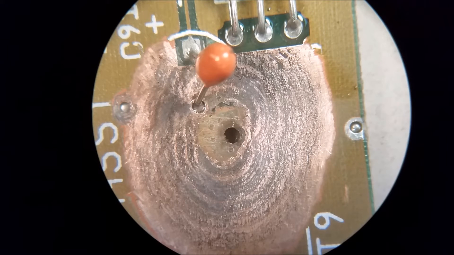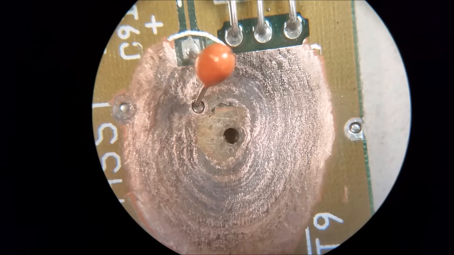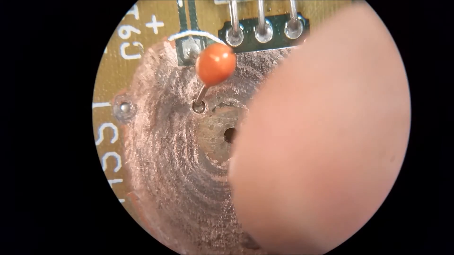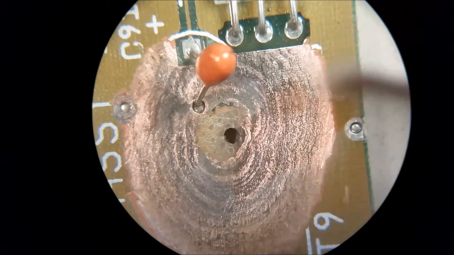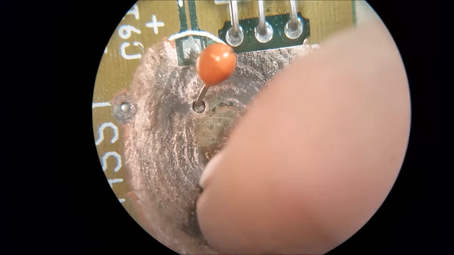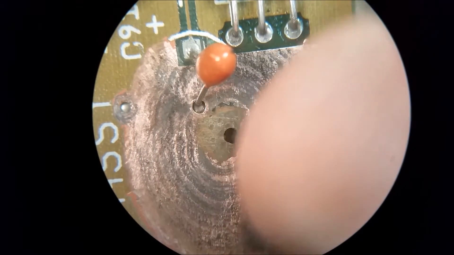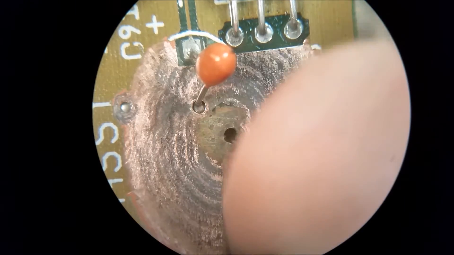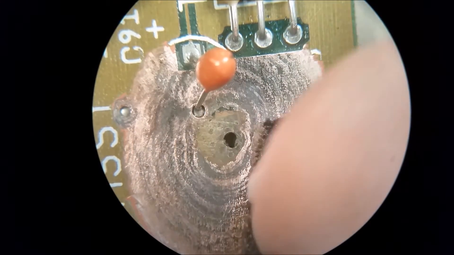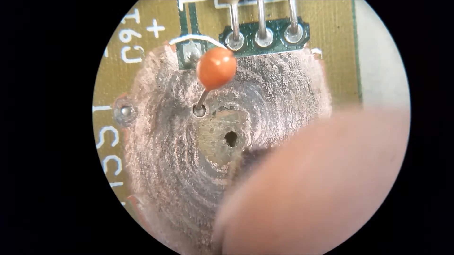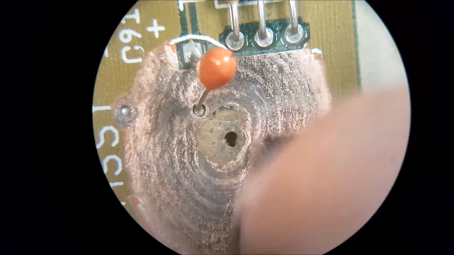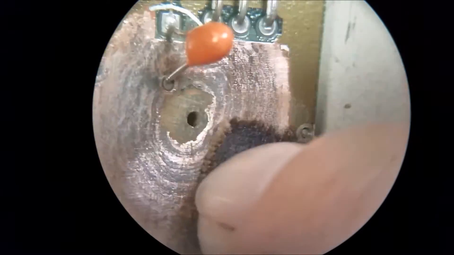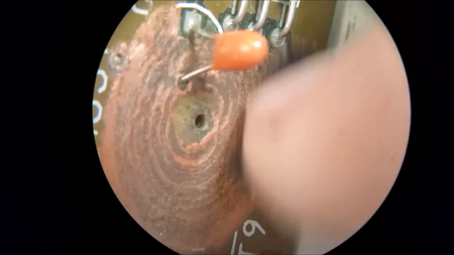All right looks like the only thing I had was some 320 emery cloth in the shop. So I'm going to go ahead and try that and just use some alcohol on it and my fingernail to kind of pinpoint where I want it to clean at. And I'm going to be gentle and go back and forth. Sorry about the finger in the camera. It's a little hard to show this. Maybe I could show it sideways like this. I just lift the board up a little bit.